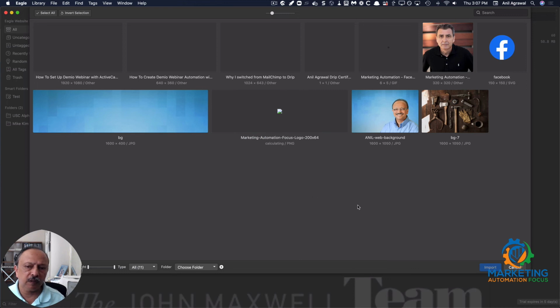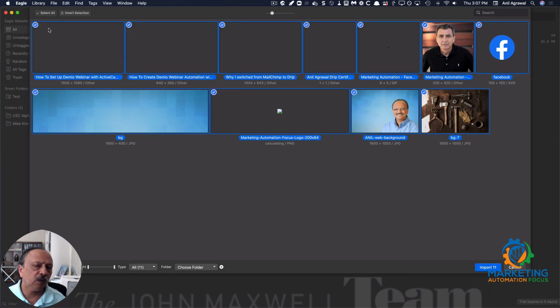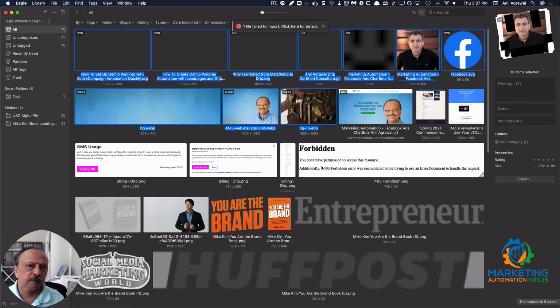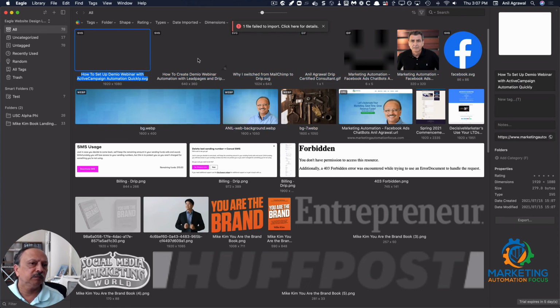So now let's just go ahead and select all and import 11. Okay, so now it imported 11, and remember that a bunch of these images actually haven't shown up yet.